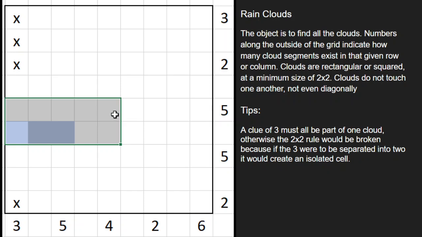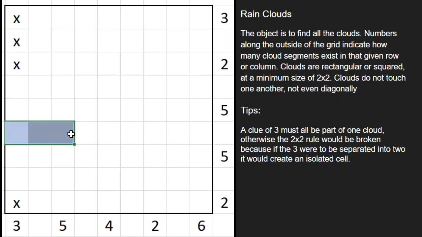Could 5 work? Could we have a really big cloud like this? That would satisfy this 5, it would satisfy this 3. But then you're going to ruin this 4 clue if we go out that far, because then you're going to have 3 shaded segments, and you can't have, again, just 1 random segment for the 4th one. So this 4 either has to be 2 and 2, or it has to be 1 single segment of 4, but you can't have 3 and then 1 for those 4. So we know this can't be 4 wide, we know it can't go 5 wide, and it most certainly can't go 6 wide, because again, it's going to go up or down 1, and it's going to break these 5s.